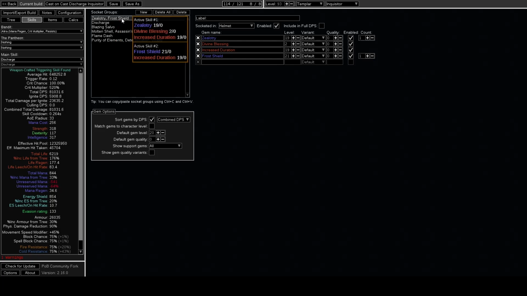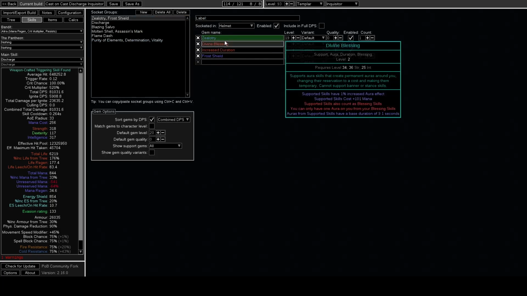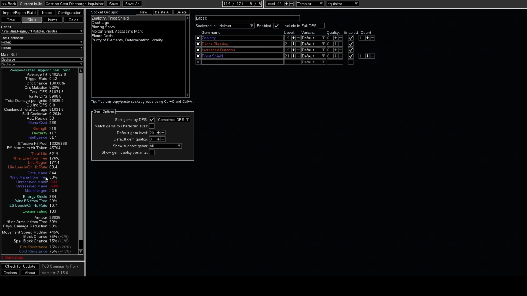Go over here and look at the skills quick. Zealotry is what I was using on Divine Blessing here. It says we're over on unreserved mana, but that's just because it isn't working with the Divine Blessing. You can see if we turn it off, we're fine.